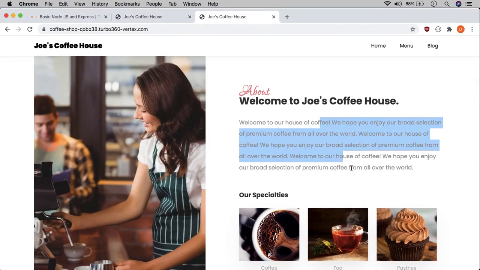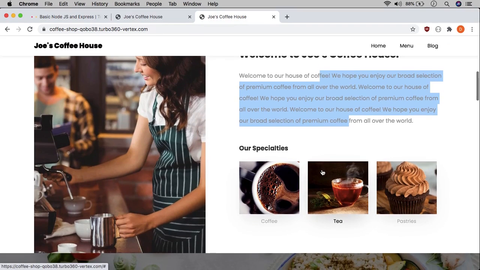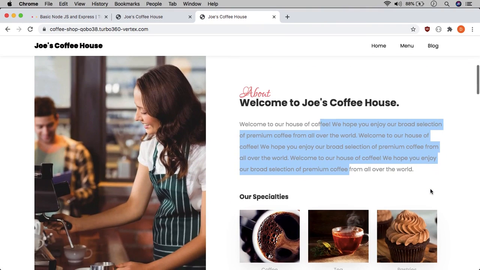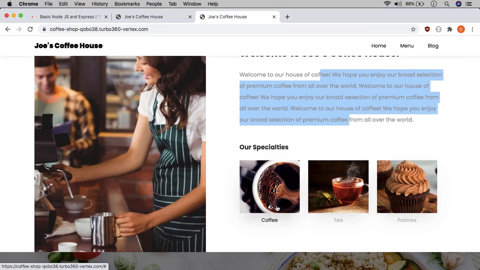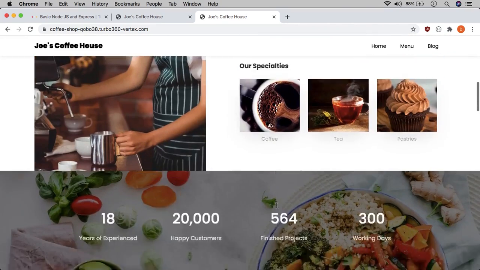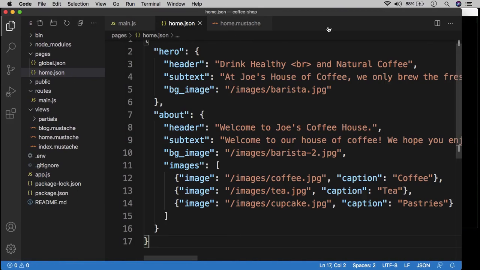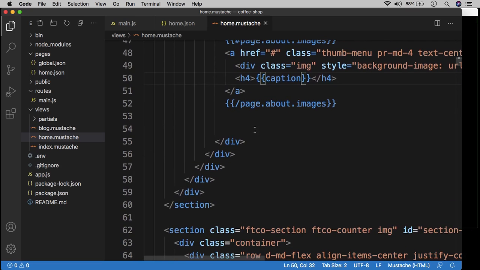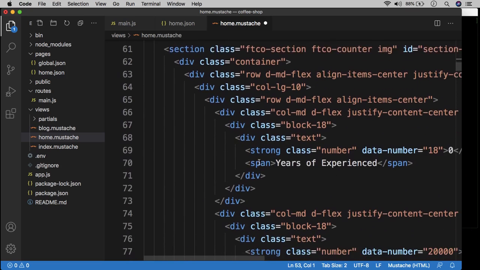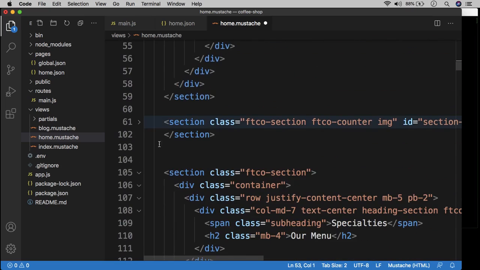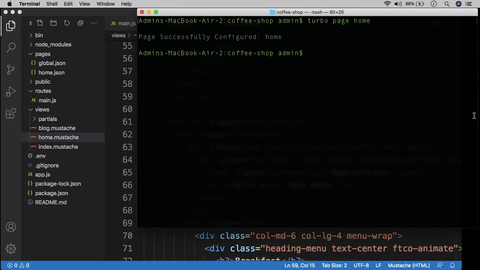And that makes that a lot easier, a lot quicker, just to make small changes like that. It makes that process a lot less painful than opening up all the source code again and redeploying and all that stuff. So, okay, great. Let's make a few more tweaks. I'm just going to get rid of this. You don't have to if you don't want to, but this section right here I'm not a big fan of, so I'm just going to get rid of that. So this section right here I am going to just get rid of.